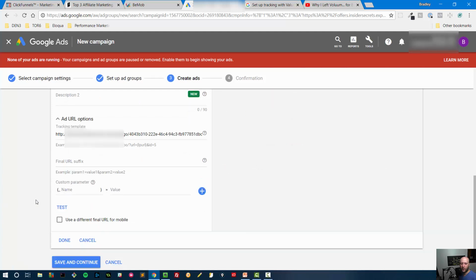You have to open add URL options, and then if you want to add anything for final URL suffix or custom parameters, say for instance custom parameters would be something you might want to pass along to analytics if your AdWords and analytics accounts are connected.